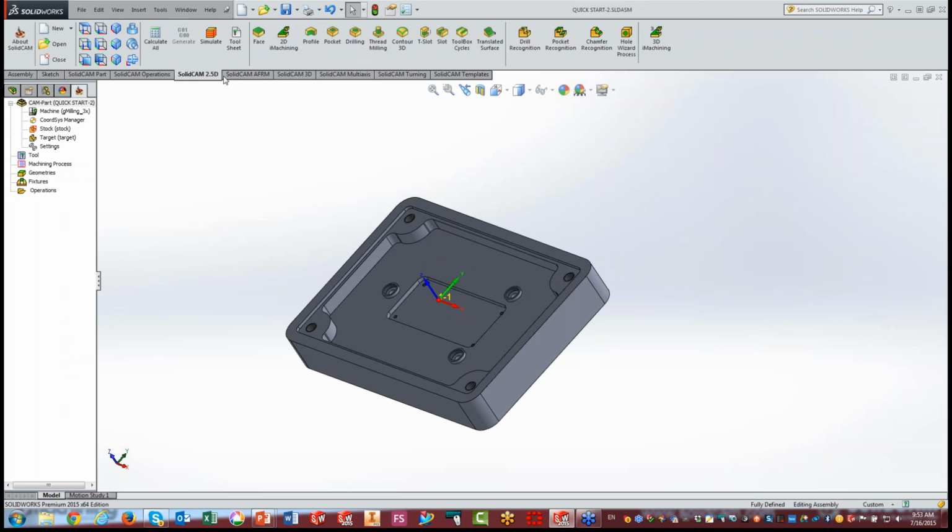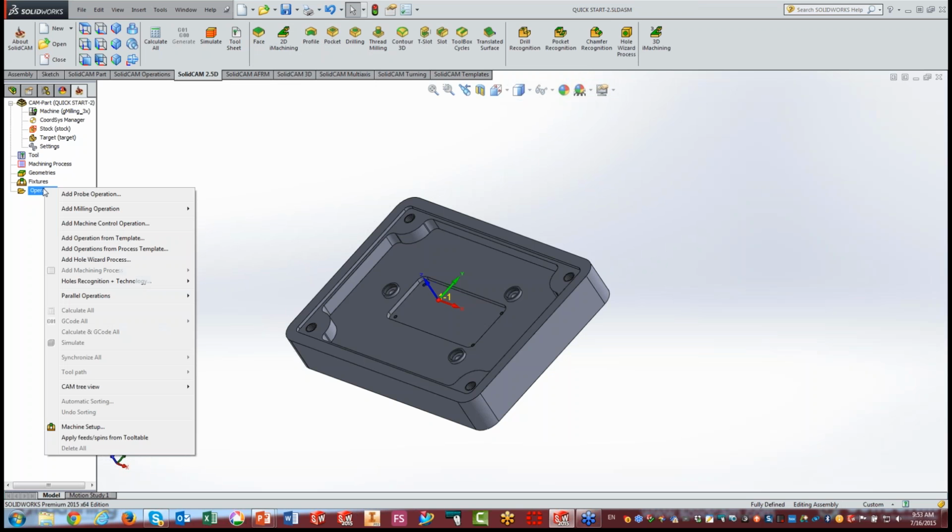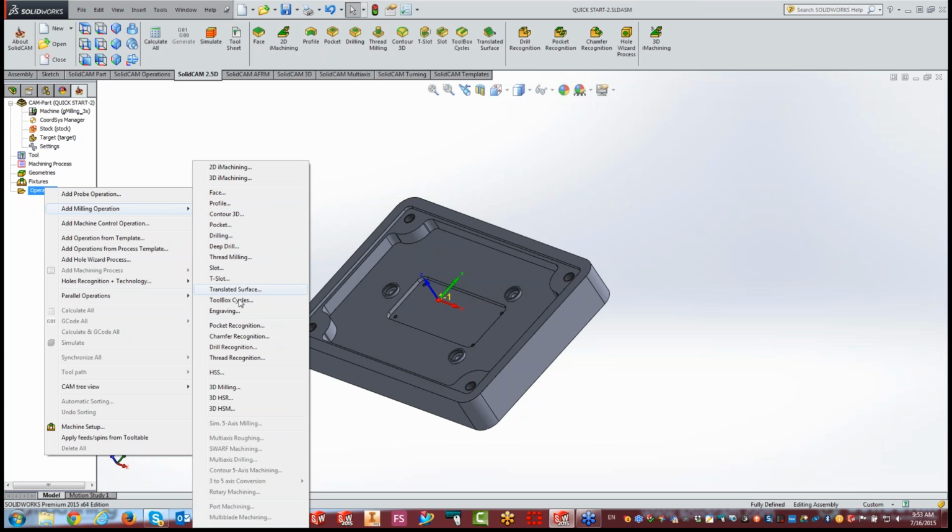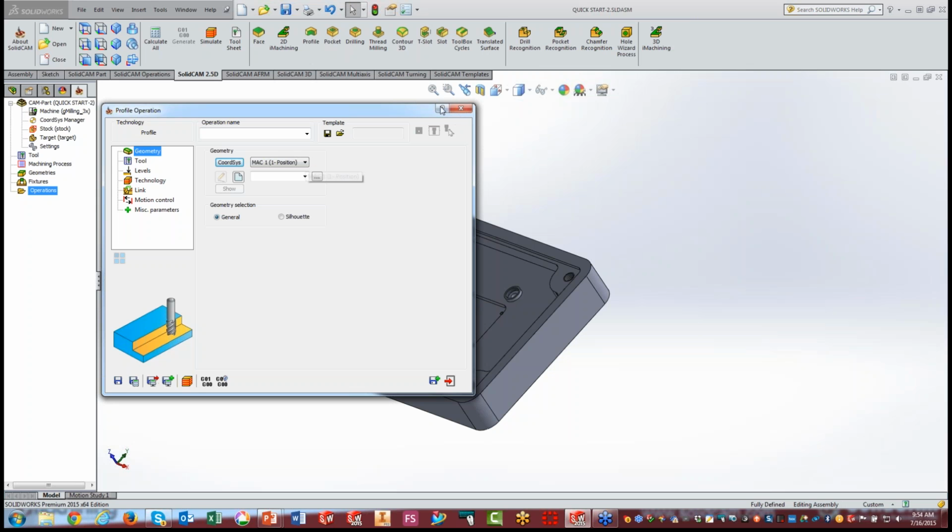As you can see here, we have all our different tabs. And these are SolidWorks tabs with all the different operations. Now, previously, if I wanted to add a 2.5D milling operation, what would I do in many cases? I would have to right-click, and all the old-timers still do this. Right-click, that's one click. Add milling operation, that's two. Then start looking here for my profile. There it is, my profile operation. Going through this list to find everything that I need. Then I pick the profile operation and start doing my operations.